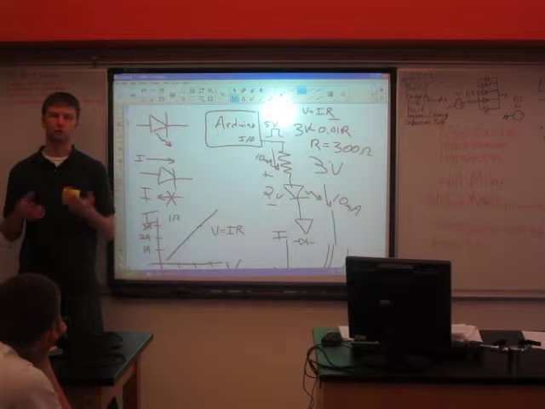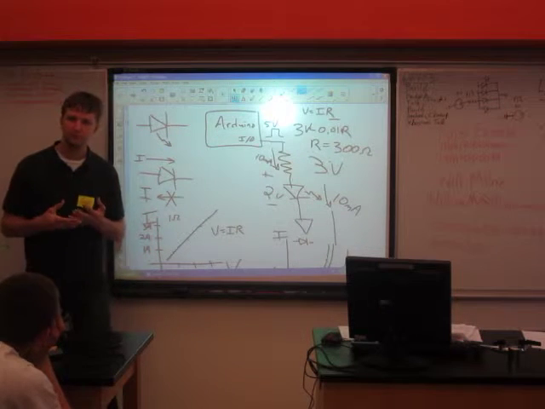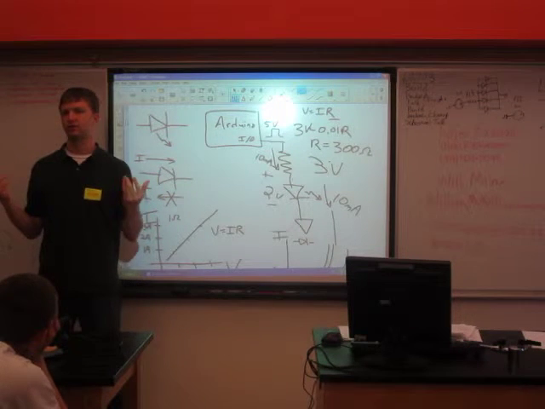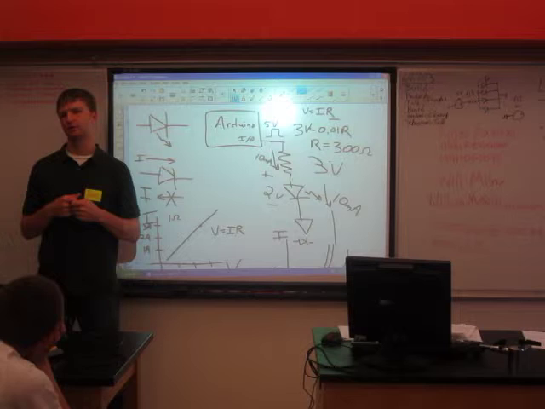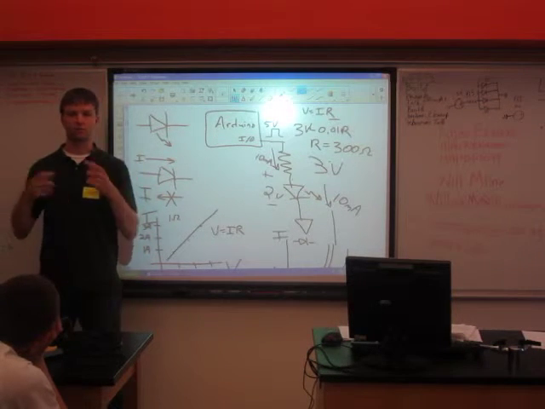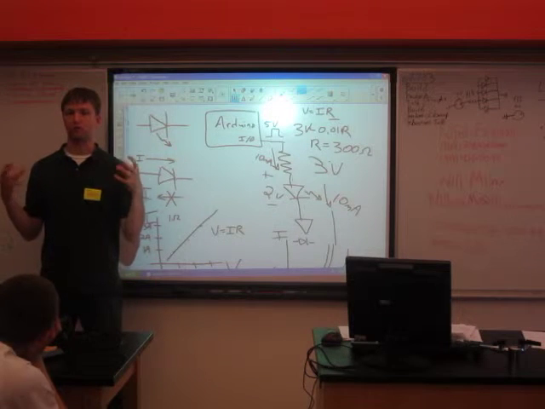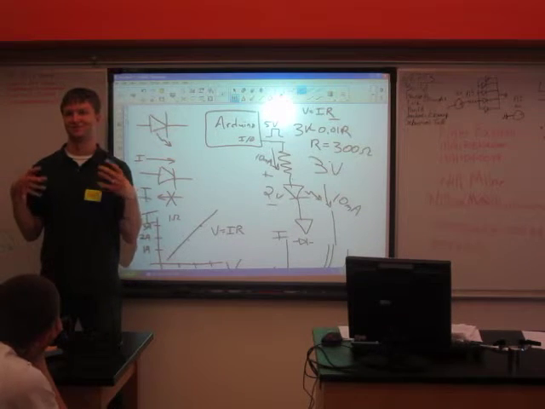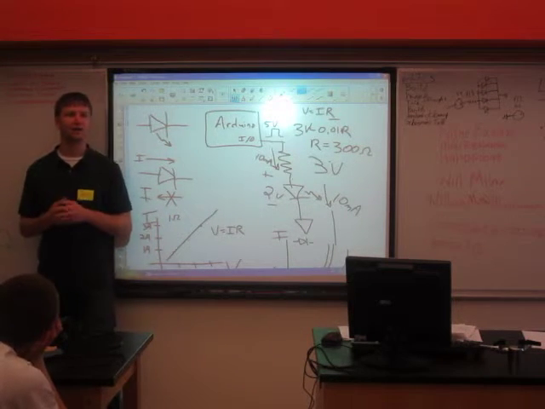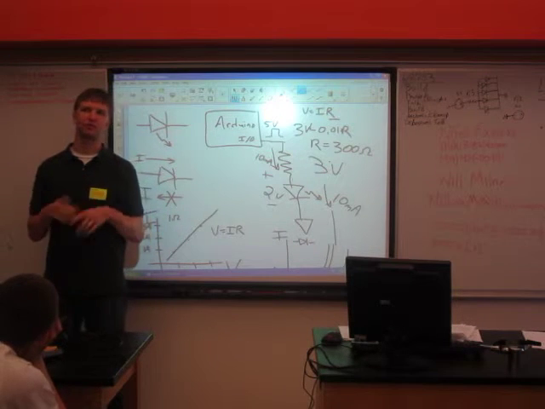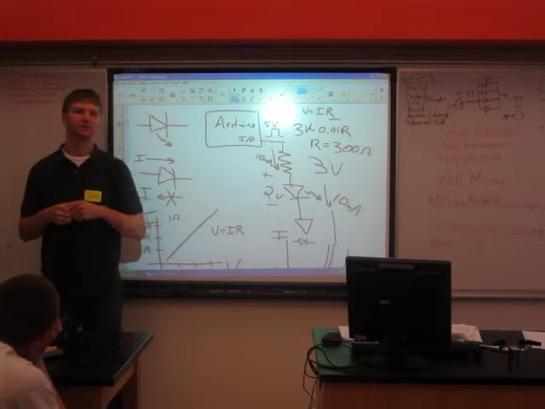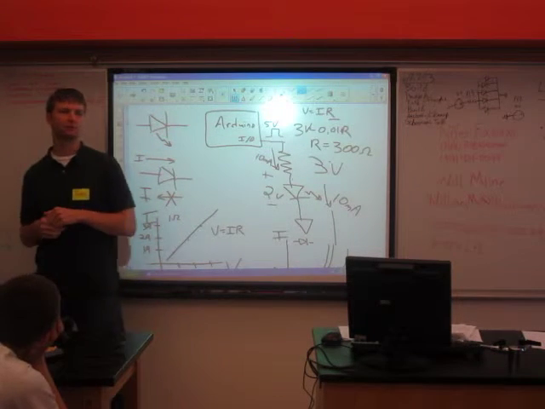That's unfortunate. LEDs, on the other hand, are a special type of semiconductor. It's a diode that just happens to emit light when you put current through it. And some guy, probably a long time ago, was playing with semiconductors, and he was like, holy smokes, this thing glows. But he never found out why. I don't know the history of it, but I can't imagine somebody saying, I bet I can make it glow if I put this type of silicon that's doped this way and this type of silicon that's doped this way in the same place. You can look it up on Wikipedia. I'm sure it'll tell you the whole story.